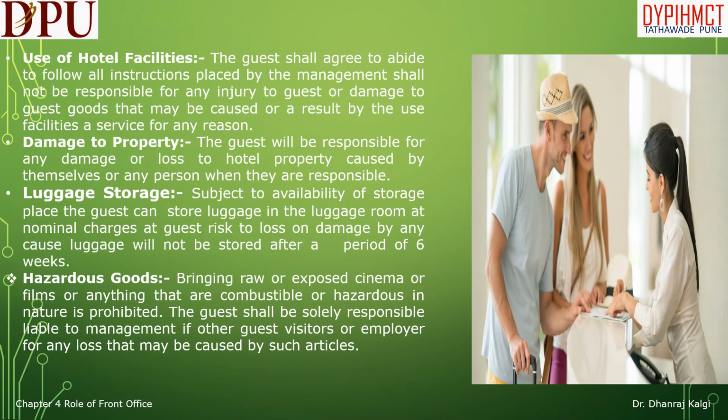Use of hotel facilities. The guest shall agree to abide by and follow all instructions placed by the management, and the management shall not be responsible for any injury to the guest or damage to guest goods that may be caused by or result from the use of facilities or services for any reason. Damage to property. The guest will be responsible for any damage or loss to hotel property caused by themselves or any person for whom they are responsible.